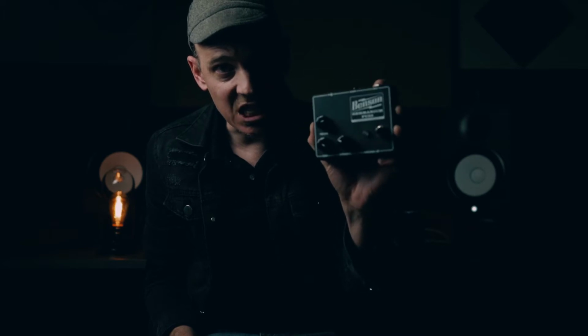Tonight, we have something super cool. We have the Benson Amps temperature-controlled Germanium Fuzz.